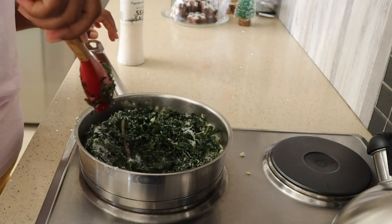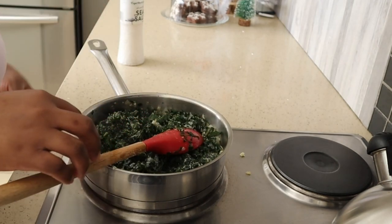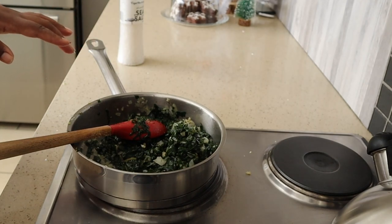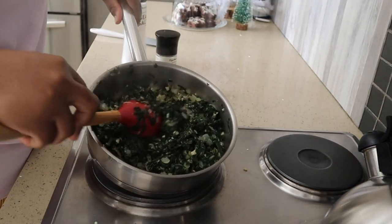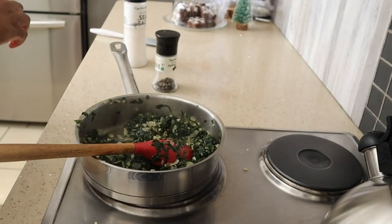Now, you know how spinach is gonna do. It's gonna shrink. It's so quiet. I was checking, we still have electricity. Because yo, if you know, you know. Now I'm just letting the water evaporate. I think we got rid of enough water.